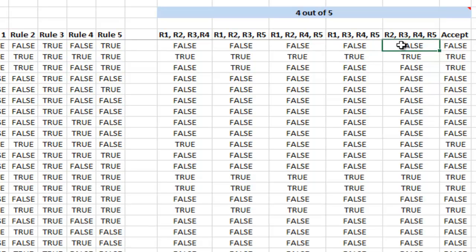All right. And so if this is true, then we're going to accept you. If this is true, or if this is true, or if this is true, or if this is true. So combination 1, or combination 2, or combination 3, or combination 4, or combination 5. Or, right? With or statements.